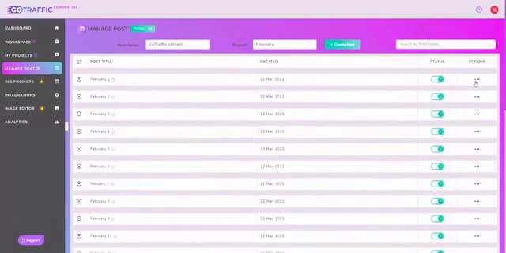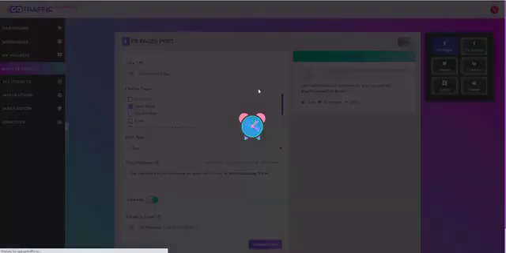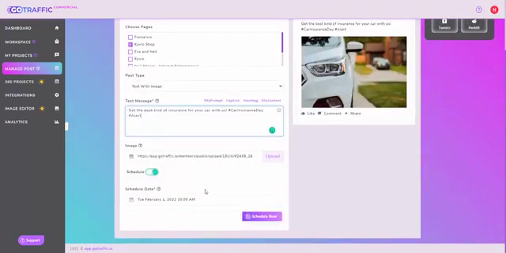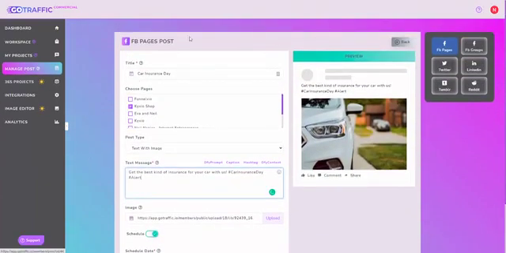And you can of course very quickly see what these posts are. So this is what I'm posting on that particular day. That's it. And you can edit this as well. So if you want to change something here, you can change it and then you can publish it as well. Pretty straightforward. And that's how the manage posting part works as well, by the way, which is step number 4.